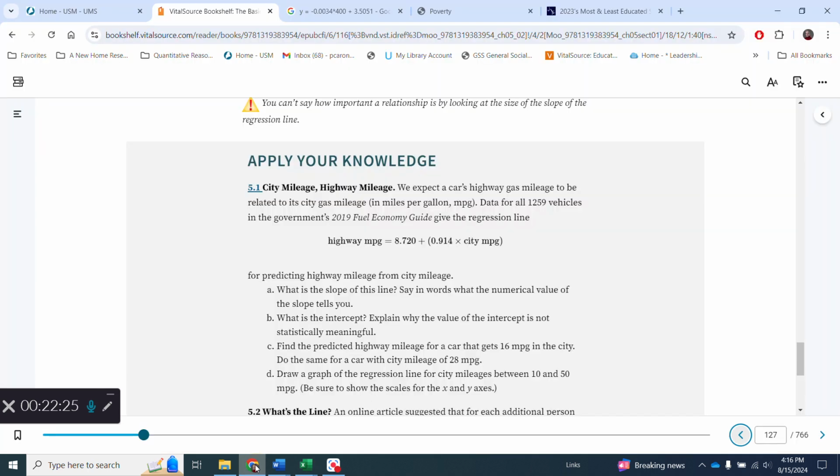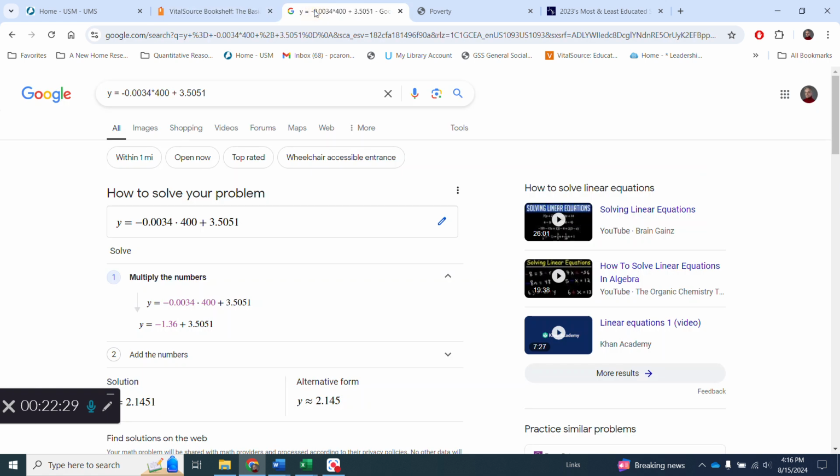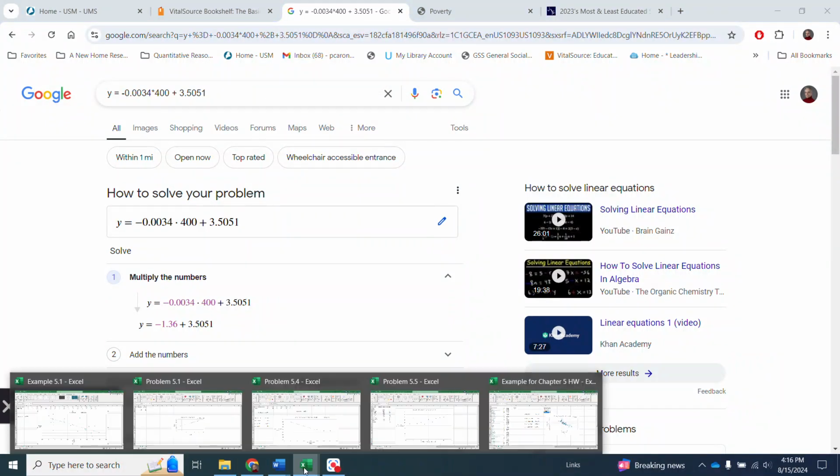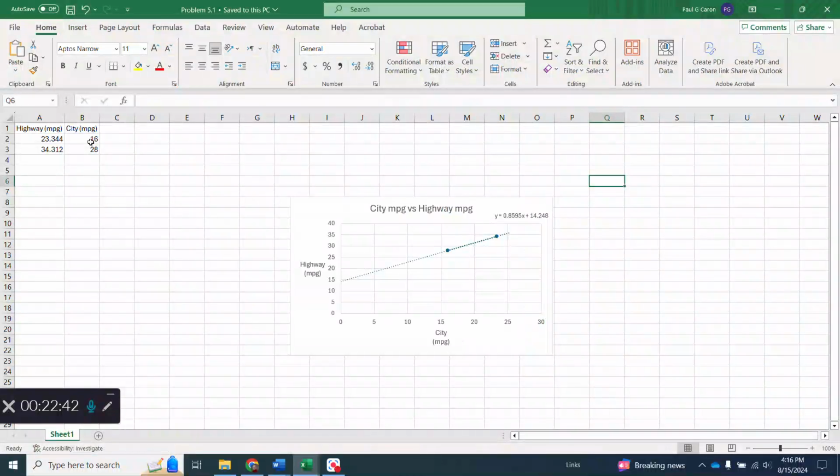By the way, I used this equation, and I went to some Google site, just plugged it in here because I'm too lazy to take out my calculator. Plus, if I take out my calculator, you can't see me doing the problem. So you do it over here. So here are the resulting values. For city at 16, I get 23.344 miles per gallon. For city at 28 miles per gallon, you get 34 plus miles per gallon.